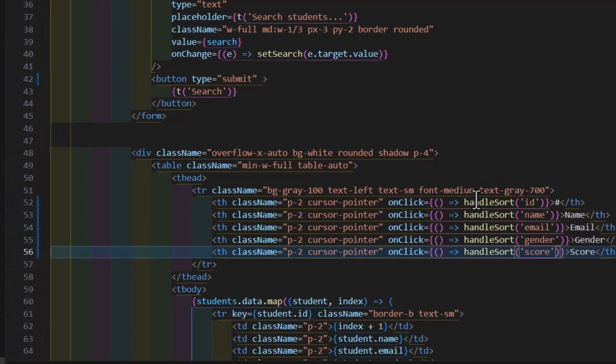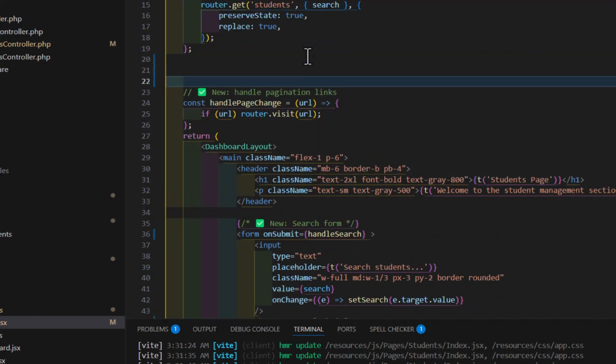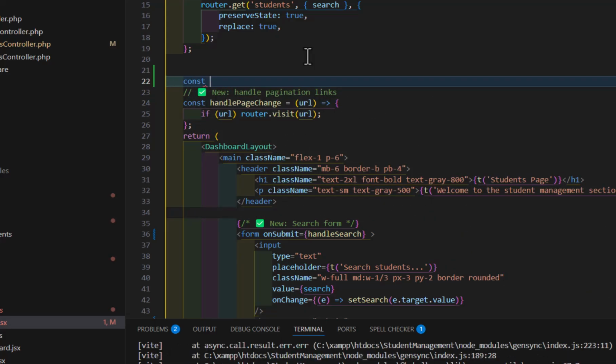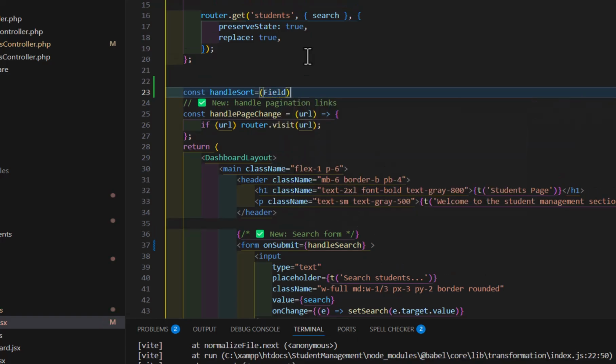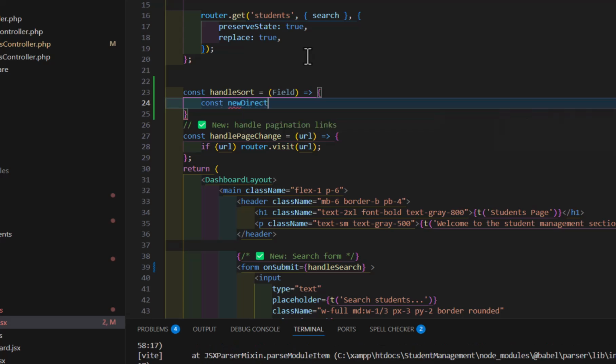Now let's create our function. So let's scroll up, and in here let's create our function. So let's type const handle sort and set it to arrow function. Then in here we will send our field name. So first of all let's create a variable for our direction and set it to sort.